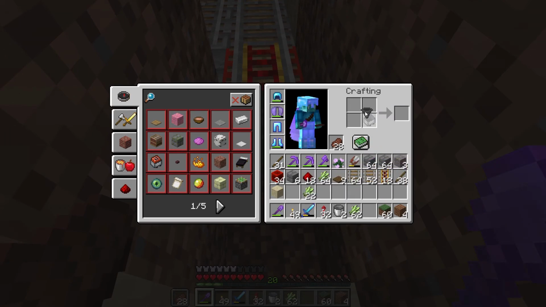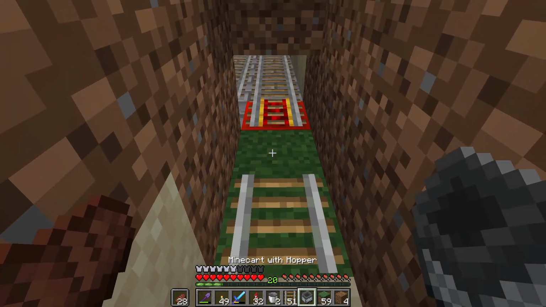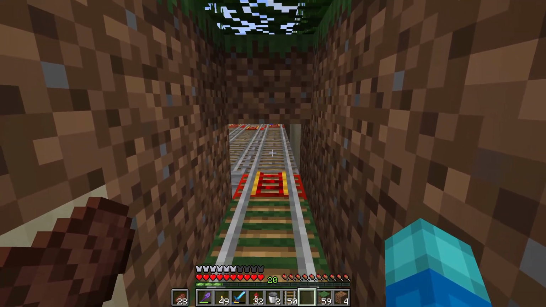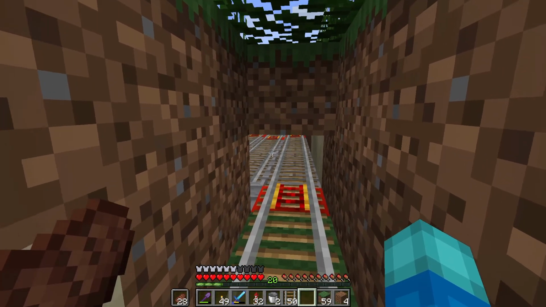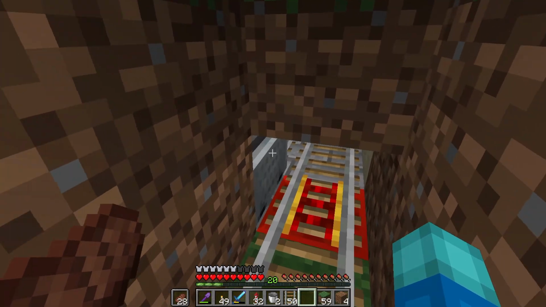Maybe put an extra piece of track down. That should work, I hope. Like that, like that, like that. And then give it a nudge. Okay, and basically what we're looking for is this cart to come back with some sugarcane in it. And that's what I hope it does. Come on, please. This will be pretty cool if it works.